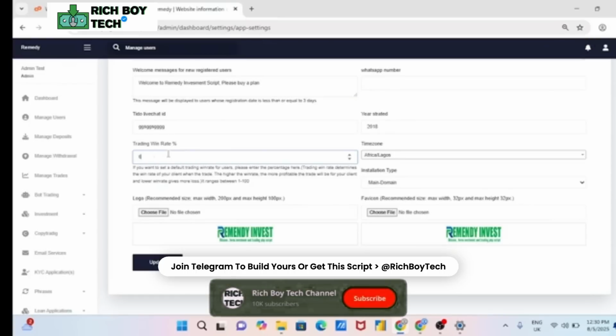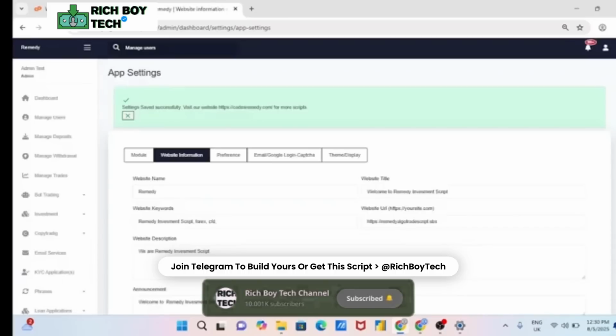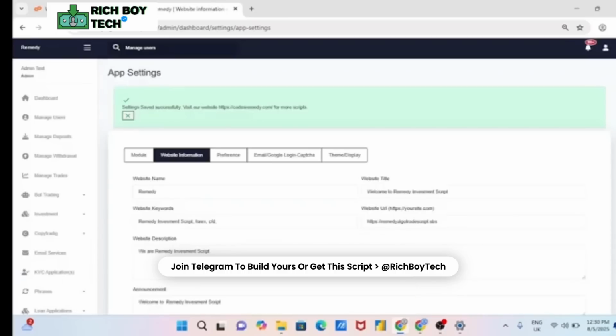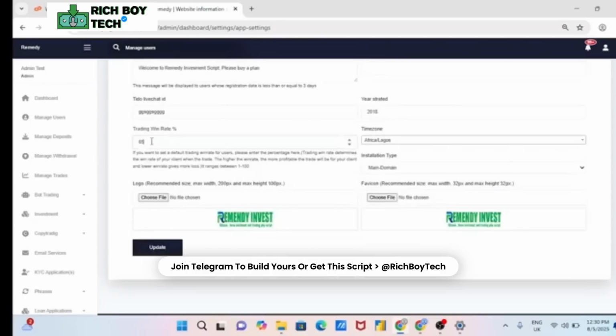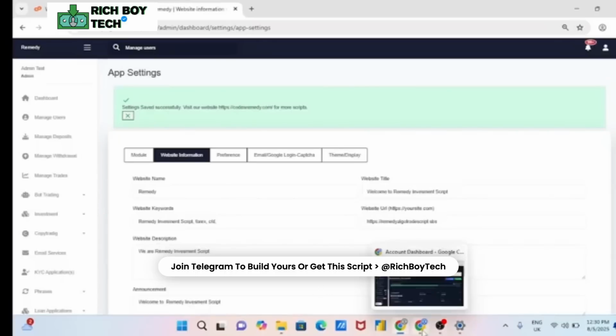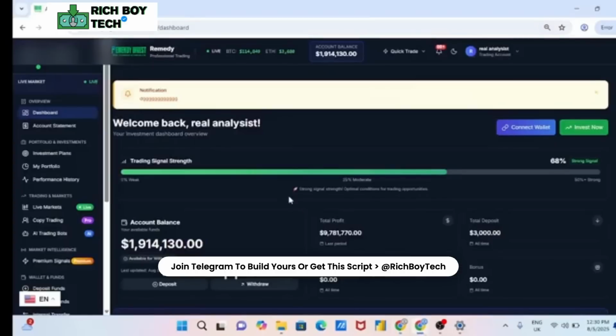So if I make it, let's say, 65%, I will have high chances of winning a trade. Like if I make 10 trades, I have the possibility of winning 6 and losing 4. At 65% it is. If I make it, let's say, 100, I will win all my trades. So let's leave it at 65 so that we can win some and lose some. It's not like an equilibrium stage.